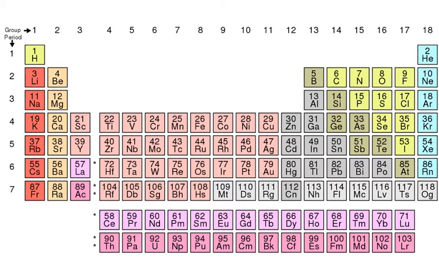So if we have a look at the periodic table, we need to first of all remember where our metals and where our non-metals are. So what we should be able to do is to draw ourselves a nice little line going down here, just through the middle of the metalloids or the semi-metals. And what I've got on this side, I've got my non-metals, and on this side I've got my metals.